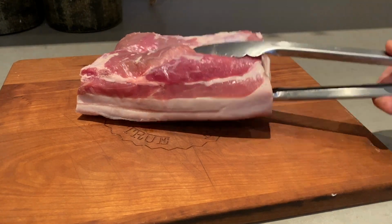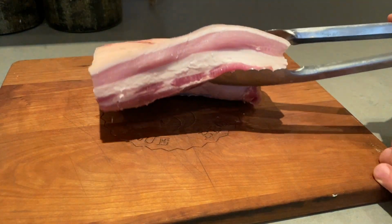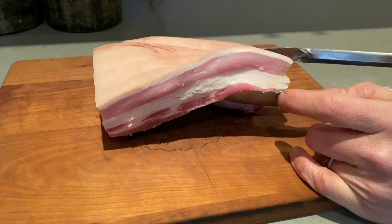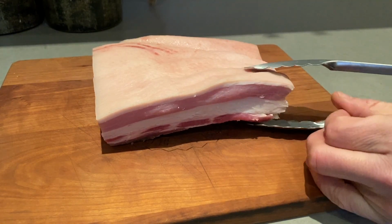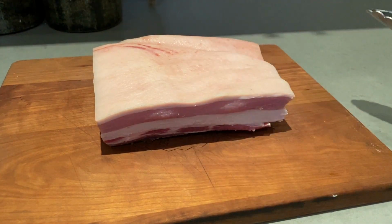Now there's no trimming to be done at all actually. The only thing we're gonna do is score the skin. If you look here, you have the skin at the very top surface, and then some fat and then the meat. So the trick to scoring is to cut through the skin and into the fat, but not into the meat, because it's gonna help when we make cracklins later. You're gonna see how it separates where we've cut it.